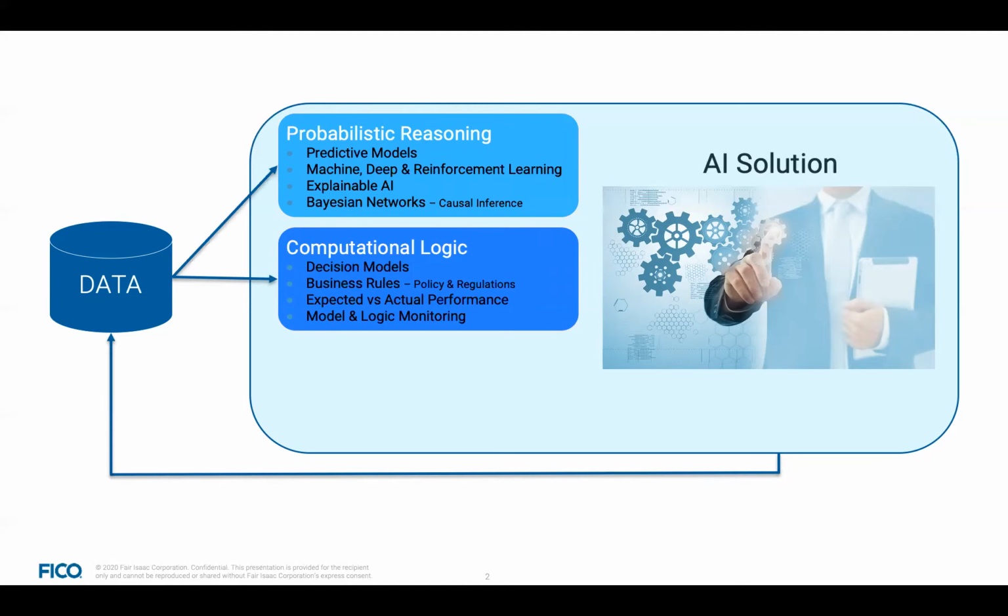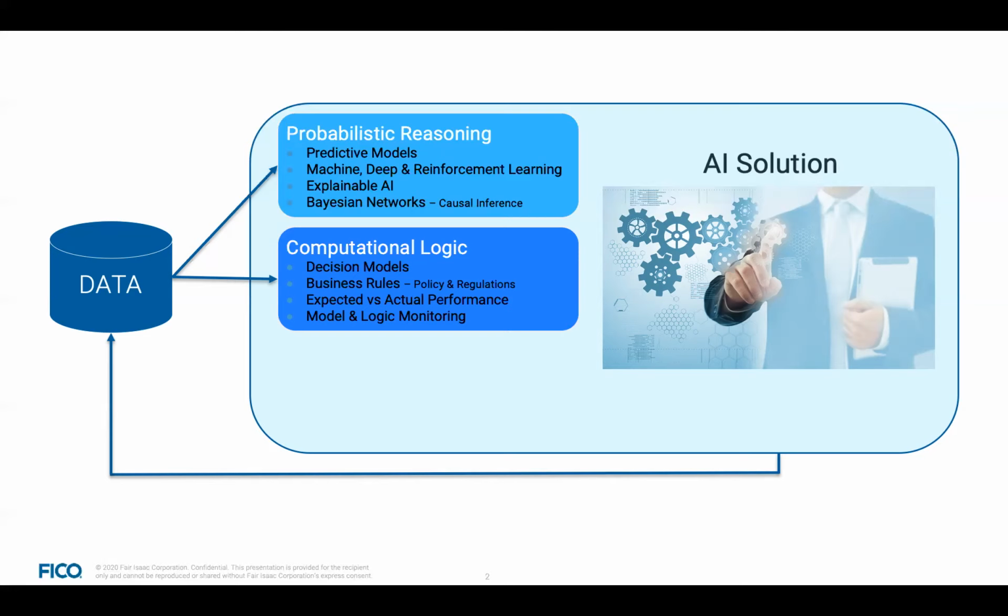The next big building block is probabilistic reasoning. And I think this is what most people understand by AI, or what they consider AI to be. Classical predictive models, machine learning, deep learning, reinforcement learning, you name it. And an area which clearly becomes more and more important is explainable AI or interpretable machine learning models. So why do I get a certain result out of my method? And I will briefly touch on this later again.